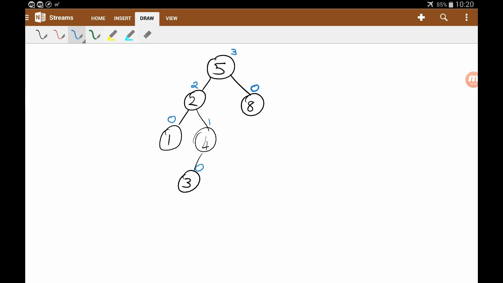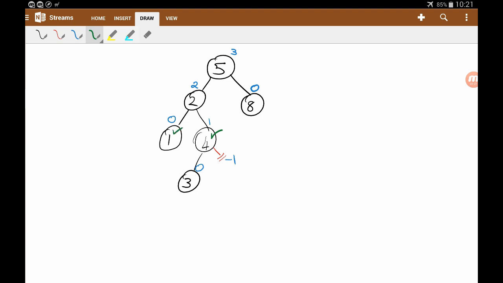So the question then is, is this an AVL tree? The first thing we can do is look at node number 4. Its left child has a height of 0, and we said that the null pointer has a height of negative 1. So 0 and negative 1 differ by 1, and so we're okay, this node is balanced. When we look at node 1, its left child has negative 1, its right child has negative 1, so that's also balanced. Those are the same.